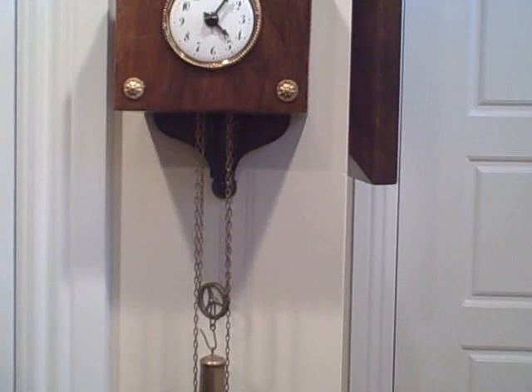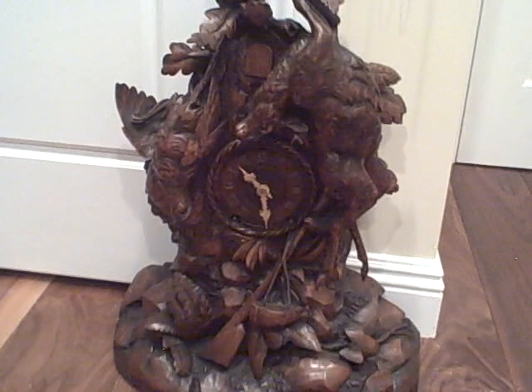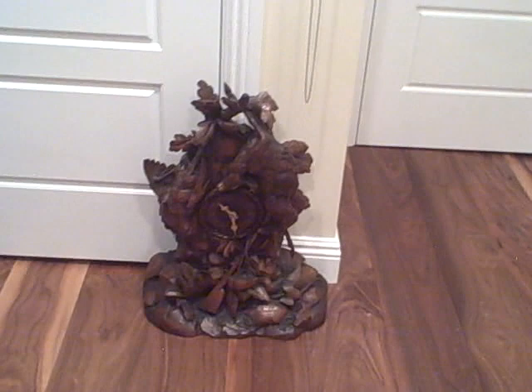This Biedermeier clock is time and strike, using a single weight run between two trains on a pulley. Quickly down below, we have a cuckoo clock whose case is carved from a single piece of wood, made by Johan George Biha. The detail work is fantastic — the case is hollowed out from the back to accept the wood plate movement. Johan George Biha is a distant relative to Johann Baptist Biha, and records show that Johann Baptist actually took Johan George under his wing and trained him in the art of cuckoo clock making.